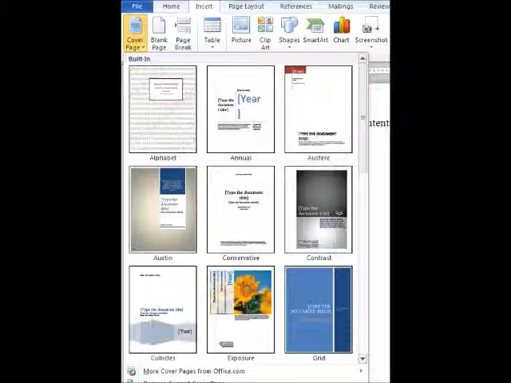Today we're going to spend a little more time in Microsoft Word, specifically talking about a feature called cover pages. Just as the name implies, a cover page in Word is the front page of the file. Instead of having to manually create one, we can use one of the cover pages Word provides for us. These are called building blocks, and you'll want to think of them like mini templates, things that are already done and ready to be selected from. So let's take a look at how we can use a cover page in Word.